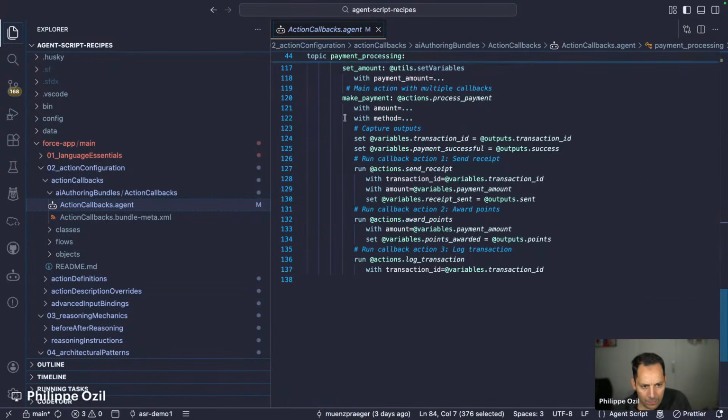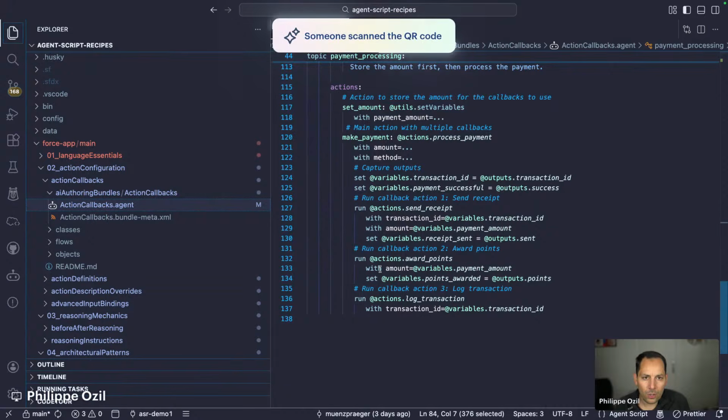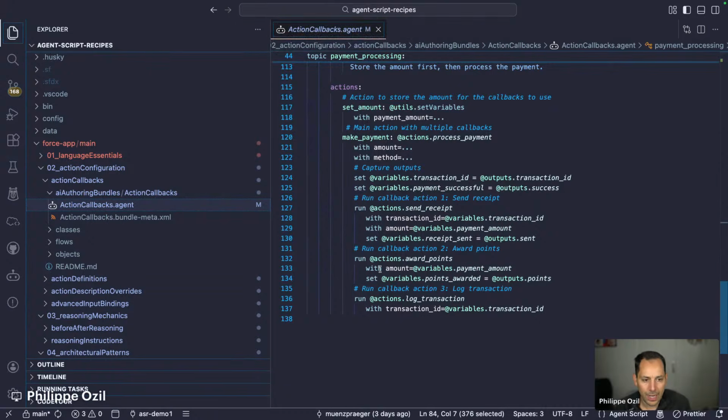So that's another really cool thing you can do. This chaining of actions, that's not something you can do reliably with the old builder. In the old builder, you could try to have some instructions to talk to the agent and ask it to do the action in a particular order, but it wouldn't always behave, and you couldn't really have some logic between the different actions. Here, it can follow these actions and chain them in a really efficient manner.